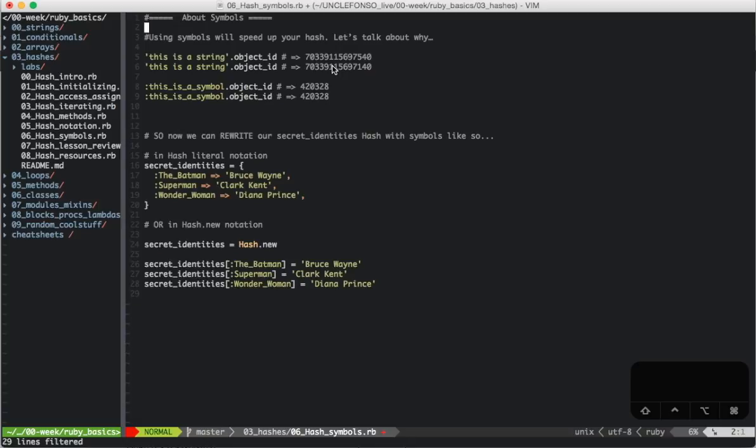Because that means that the computer has to work harder, especially when you have tons and tons of these things. You've got 100 of them or so, or over the course of a program, thousands of them. It's a lot faster for the computer to deal with the symbol because it's only looking at that one location, versus if you got 1,000 of these, it's looking at 1,000 different locations, right? If you're using a string. Versus if you're using a symbol, it's going to find that one. That's going to take a lot of time with strings. So symbols are used because of that memory hit, to make things move along a lot smoother.